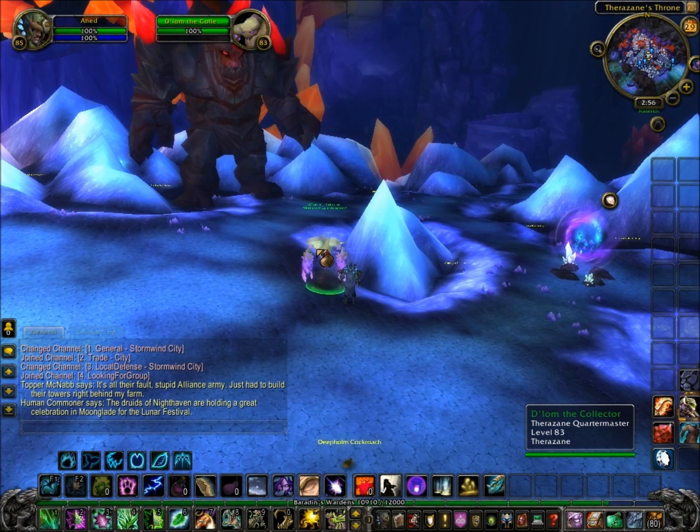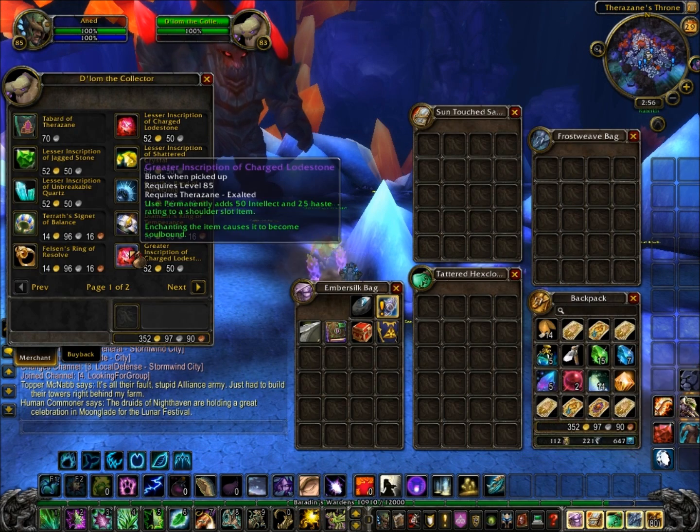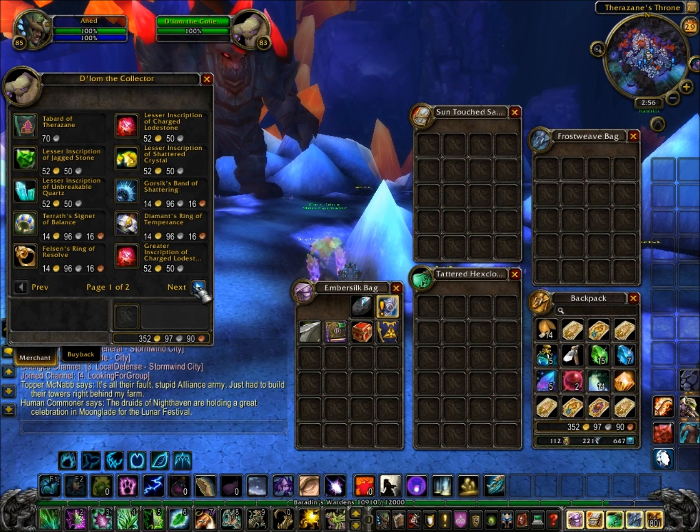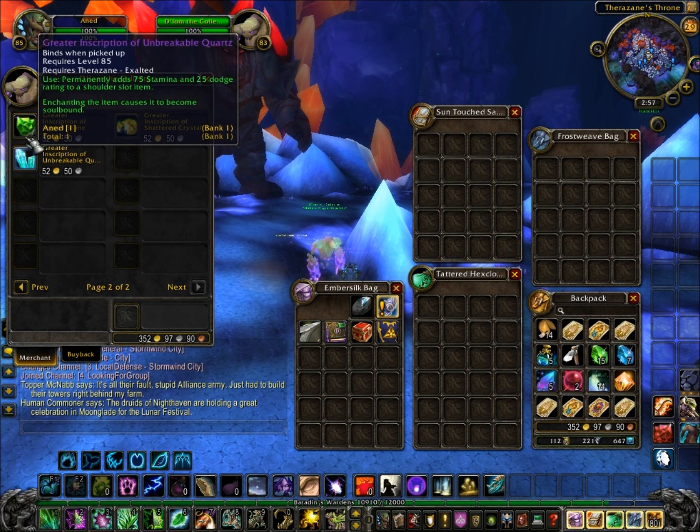For your legs, you want to go to your auction house and you want to buy Powerful Ghostly Spell Thread. This will provide your character with a 95 intellect buff and a 55 spirit buff.